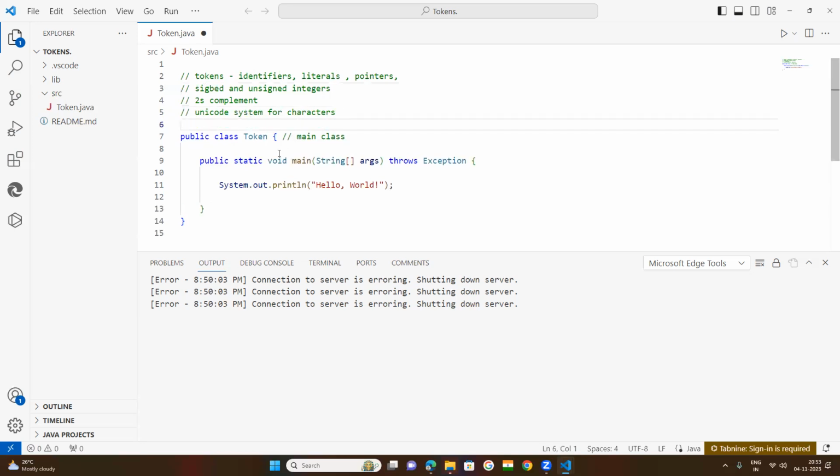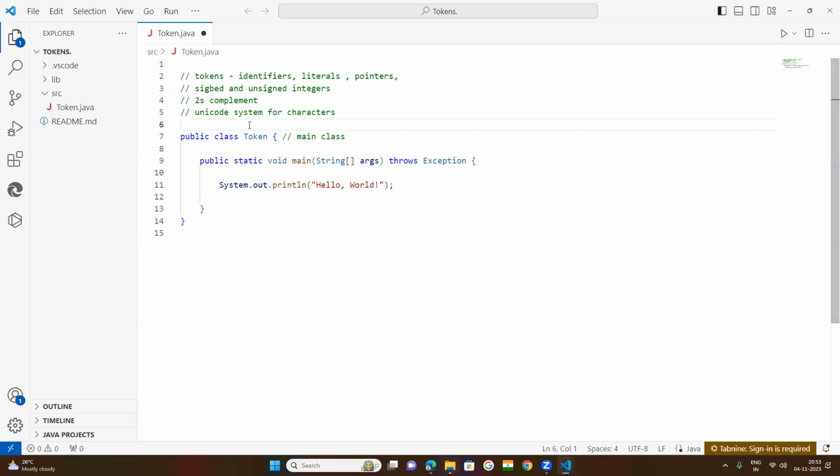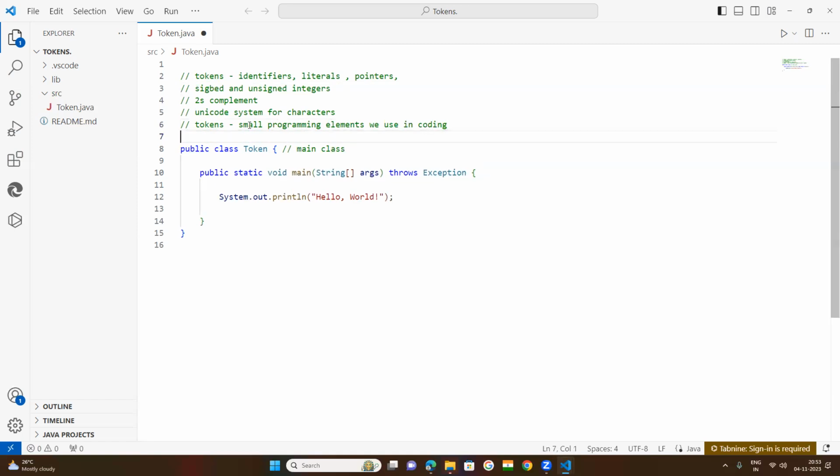First of all, try to understand what tokens are. Tokens mean small programming elements we use in programming, we use in coding. See, suppose this brace is a small element.